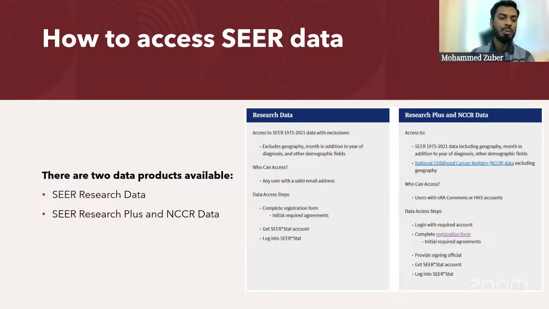There are a few variables that are not included in SEER research data when compared to SEER Research Plus. Some of them are, it excludes the geography, the month in addition to the year of diagnosis, and other demographic fields, which is not so important data for us. So you can use only research data for any of your research questions that you have.